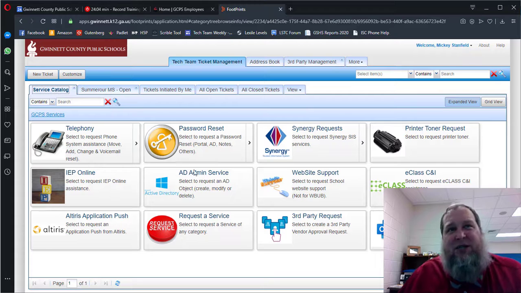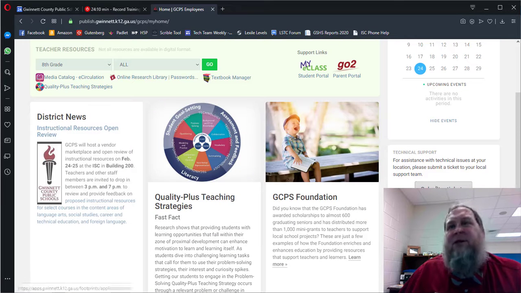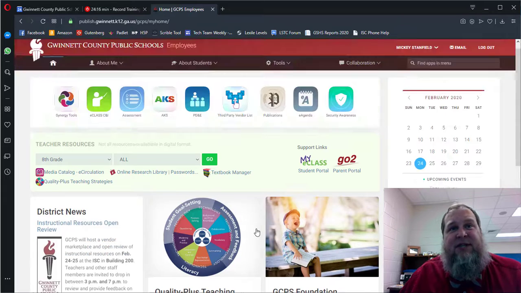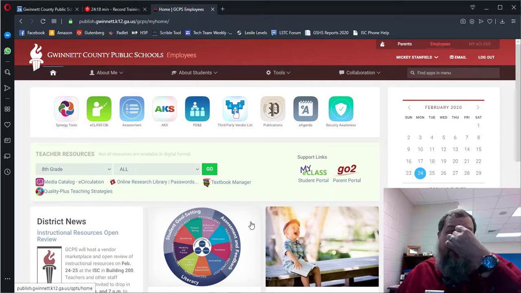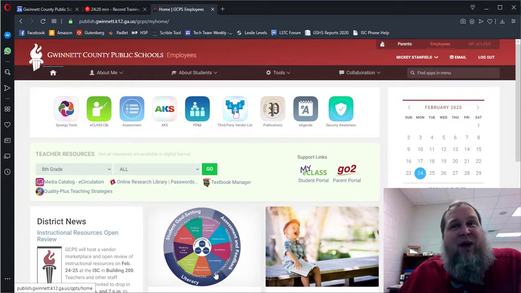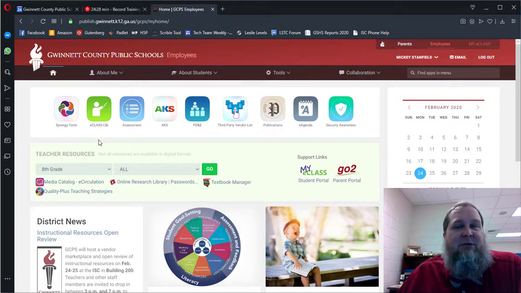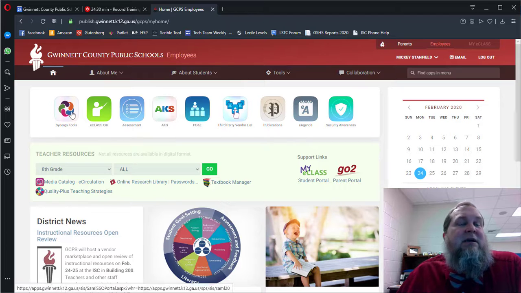All right, yours looks a little bit different, but you will have a new ticket button. Just click that, fill out the information. Okay, so that's Submit a Ticket. Mr. De Leon, our TST, and myself both receive the tickets and both are supposed to work on them. He's much better about getting right to them. Sometimes I have to be told by him, hey, you've got a couple tickets, go work on them. All right, but that's how we're supposed to track what we do. So use the ticket system.